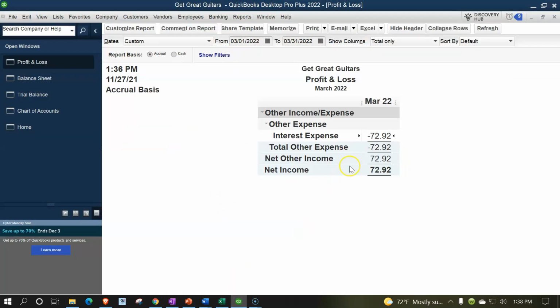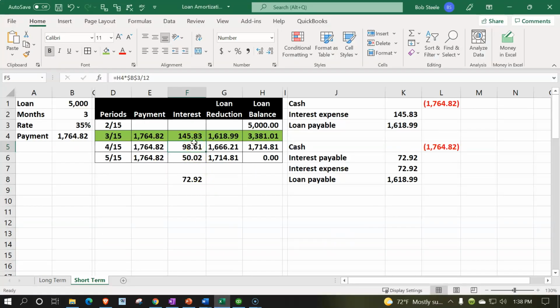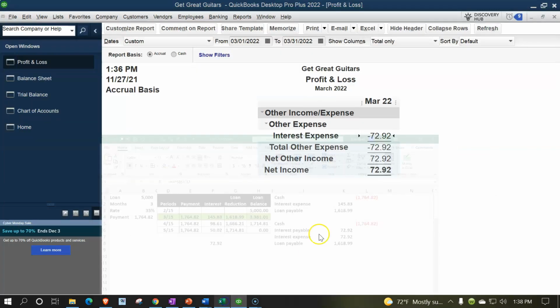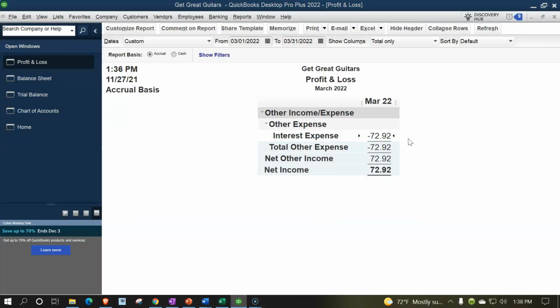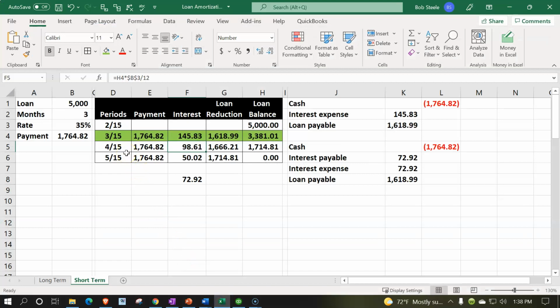So that'll be basically the adjusting process. So this will be kind of incorrect until they make the payment, until they make the entry, and then they'll post here when they make the entry like they normally would, 145.83, which will net out against this 72.92, which will make it correct as of the 15th, as of the time they make that payment. And then they won't make the next payment until April, which will go past the cutoff period again, and they'll have the accrued interest of the 98.61, which will have to do the same adjusting entry at the end of the time period. That'll be the general idea with it.